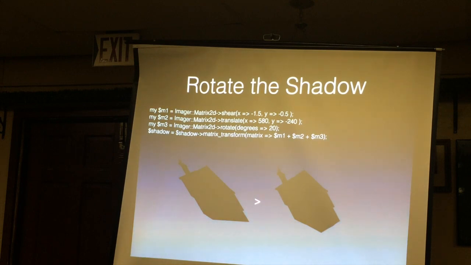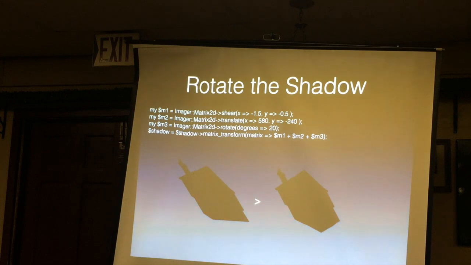But that still doesn't take into account the fact that it's casting on a relatively perpendicular surface. So now we need to skew the whole thing too, which will squash it down a little bit, right? And for this we did rotate 20 degrees, okay? And you'll note that with this matrix transform, you just take all your different transformations and add them together, and that will create the matrix by which it will move these pixels from one place to another. Does that make sense? So you can add in as many of these transformations as you want, and then do it.